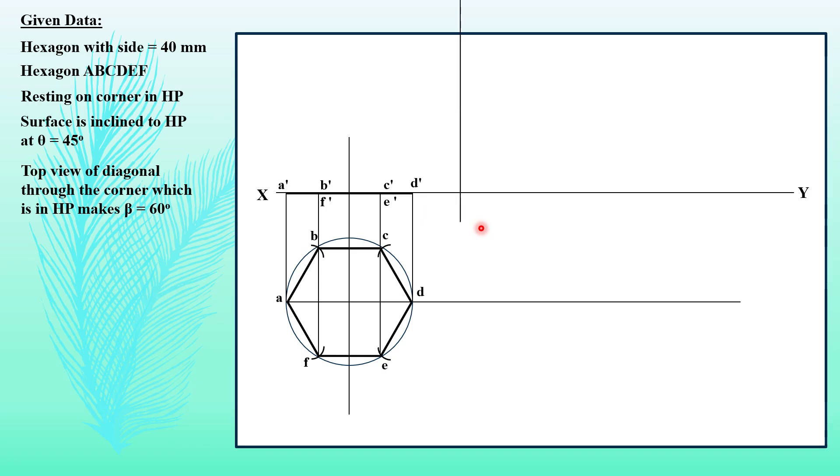Proceeding to the next step, you have to draw a vertical projector, taking an angle theta, that is 45 degrees in this question. Drawing a line at this angle. Now, you have to name this point as A dash. Taking this radius A dash to B dash in compass, keeping on A dash here, cutting an arc. Then from A dash to C dash, keeping on A dash here, cutting another arc. From A dash to D dash, keeping on A dash here, cutting another arc. Naming them and drawing the line.